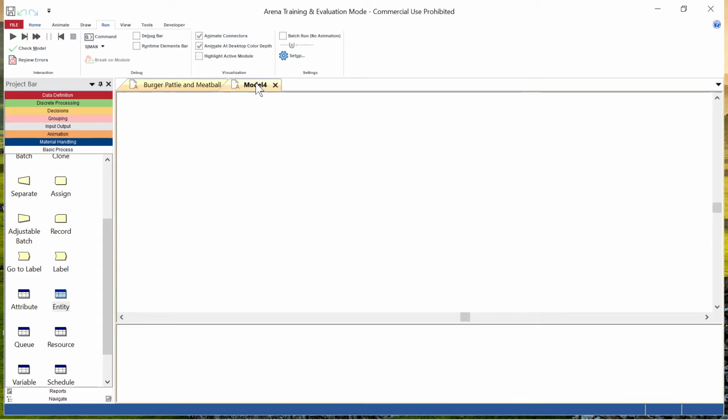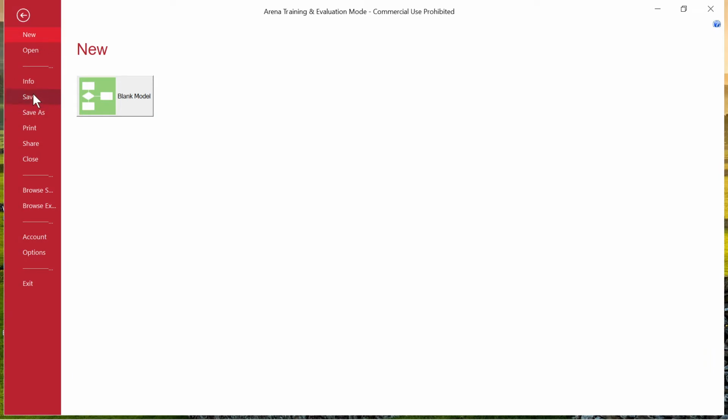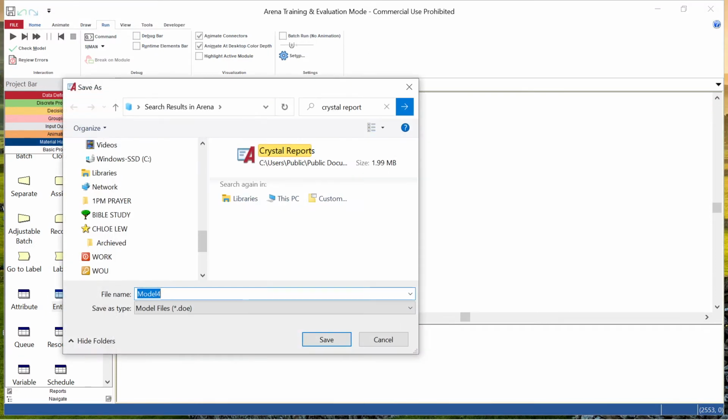Alright. So if you want to create a name for this, you just need to save the model. Okay, you can click save as. Alright, then I can give the name burger patty and meatball.